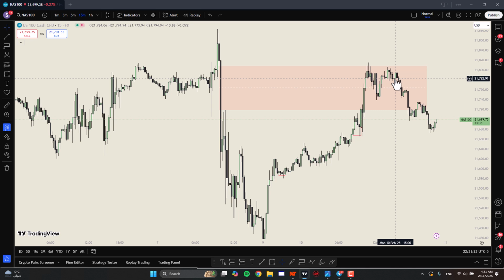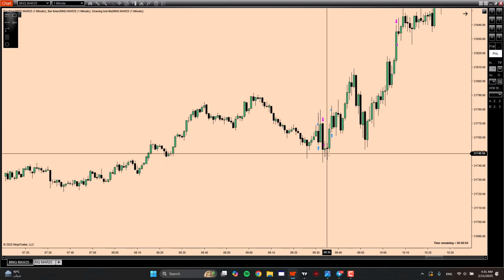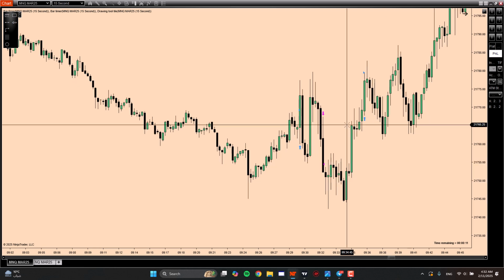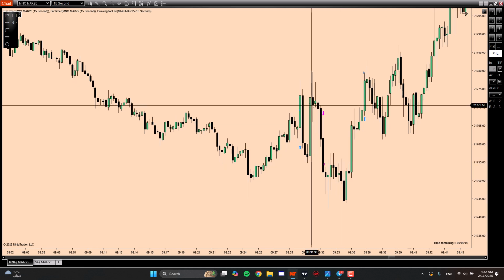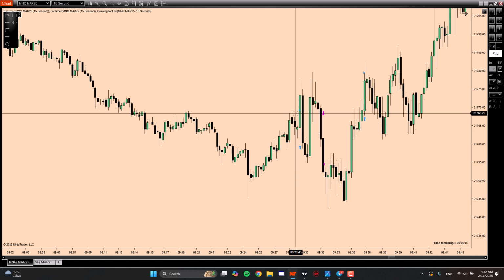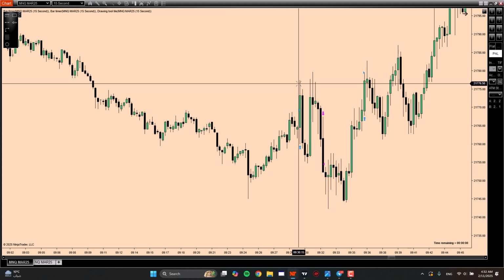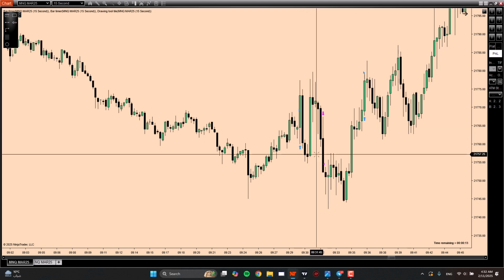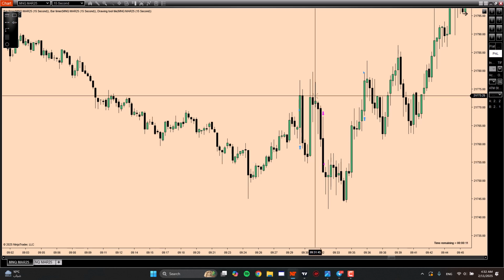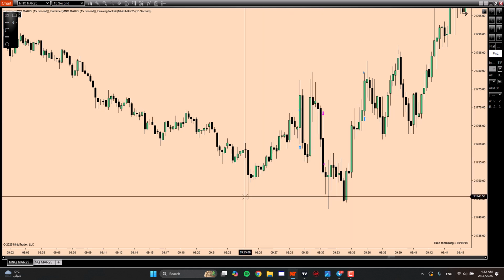And we have this, I don't know what, consolidation here after meeting the target. And here's the trade. Let me show you the 15 second of it. So here you go. When you don't have a lot of context on the 1 minute, you can always go to the 15 second. So I took the trade here. And when I saw price couldn't close here, I put my stop loss here, right? And price, as you can see, traded to here.